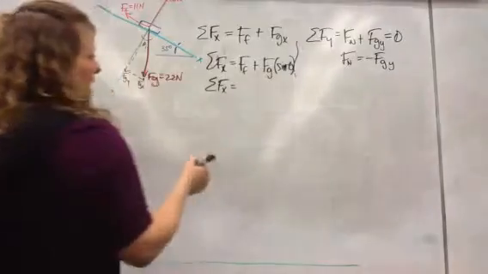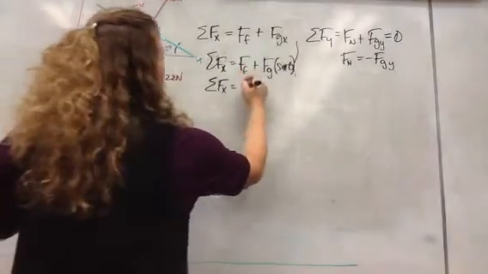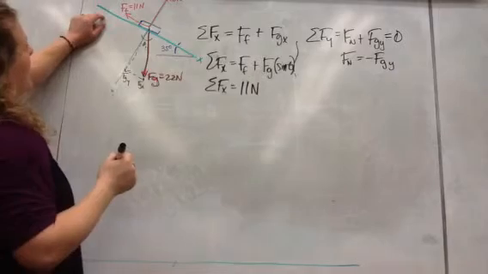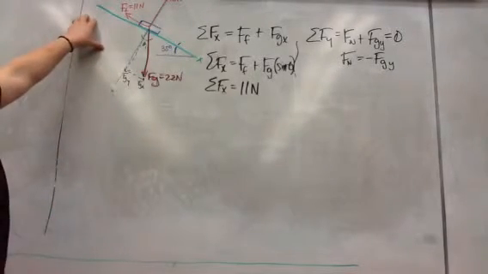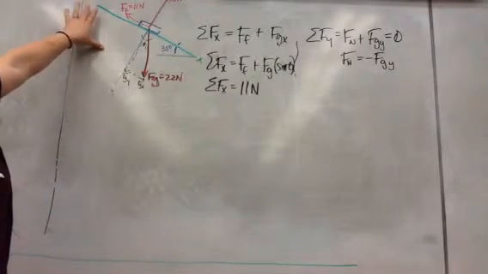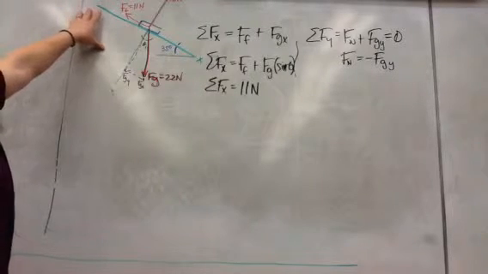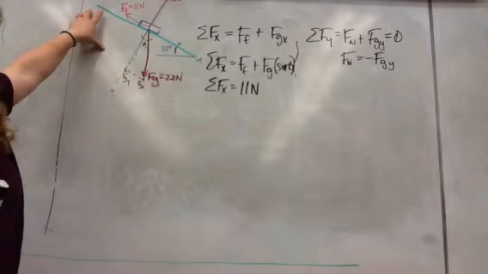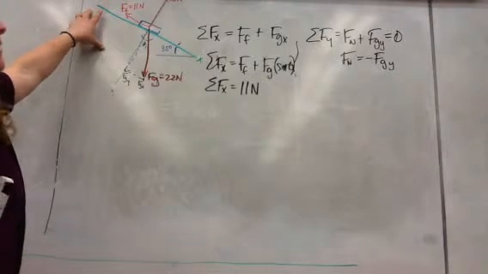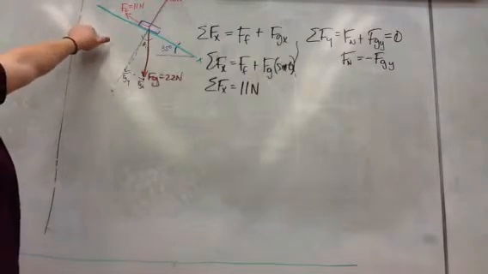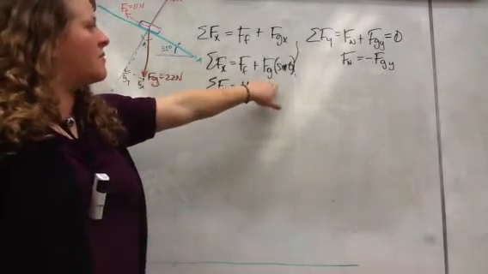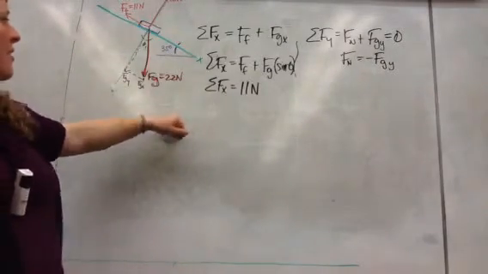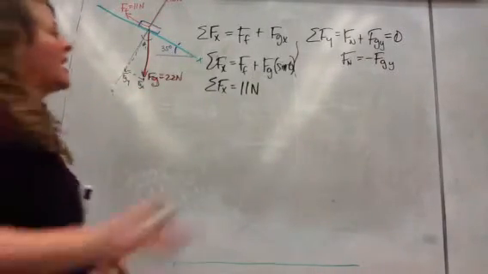So at this point, we're actually ready to go ahead and put numbers in. Force of friction is given to us as 11 newtons. You can do one of two things here. This would traditionally be the negative x direction. In this case, however, it's uphill. So you can opt for several things. I'm not even going to look at how the book handles it, because sometimes I don't like the way they handle those things. I'm going to keep this as a negative because we're going downhill, and it's force of gravity, which gives us a negative.